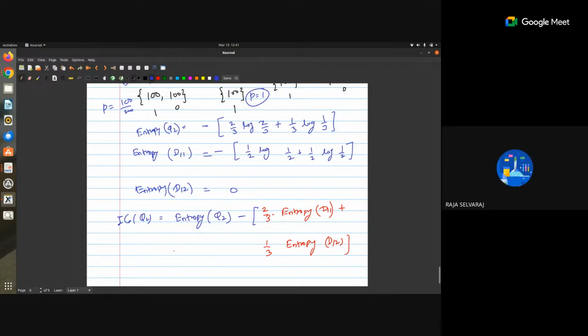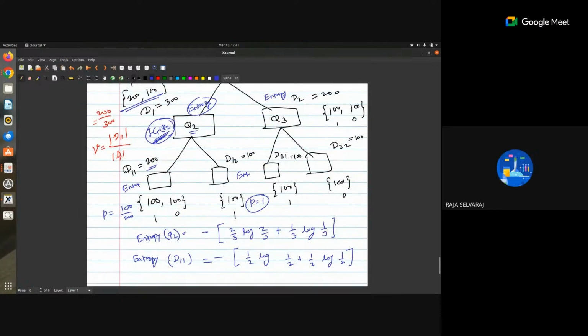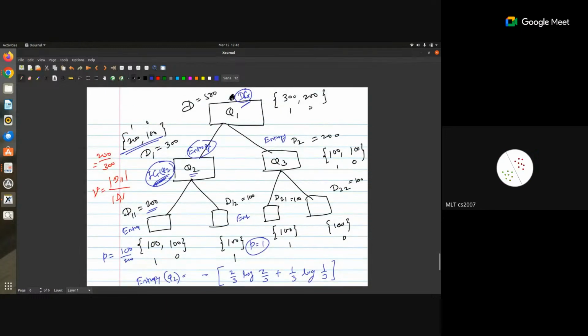Sir, if the question is to find the information gain in total, then it will be this plus this, no? This one plus this one. In total, then okay, you will have to find this one, this one, this one, and this, every side, and then you can add it up. So you mean to say the information gain can only be found at one node, at that point? Yes, one node.